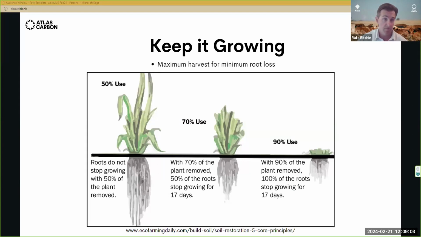And we also remember too, for every 1% increase in soil carbon, we lift about 180,000 litres of water or something of retainable moisture retention in the soil. So if you start to add up all that layer, the increased amount of water you can hold in that soil increases tremendously. So as we move forward to a changing climate, rain's going to be more peak and trough, and I'd much rather be holding water all the way down there than all the way down there. So keeping it growing, that's the key. We need to make sure that our plants are ready to grow whenever we've got the moisture.